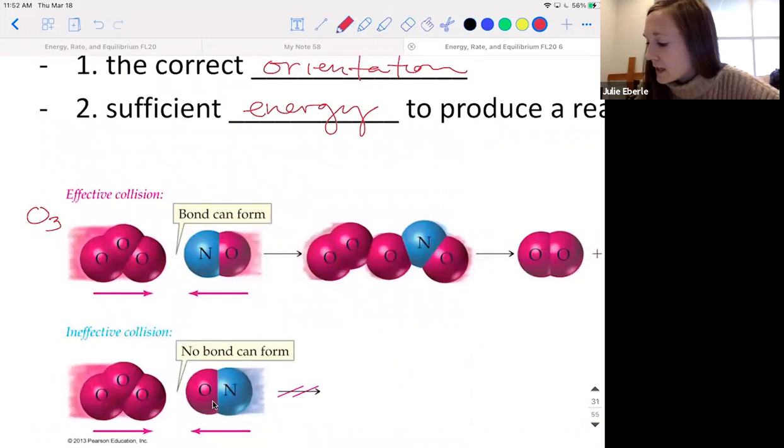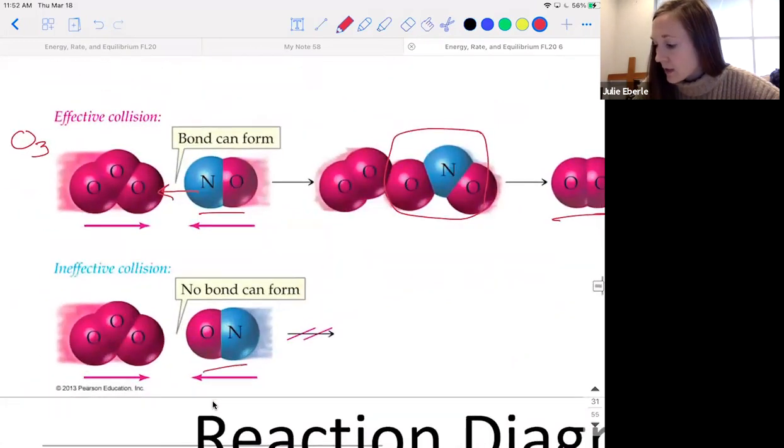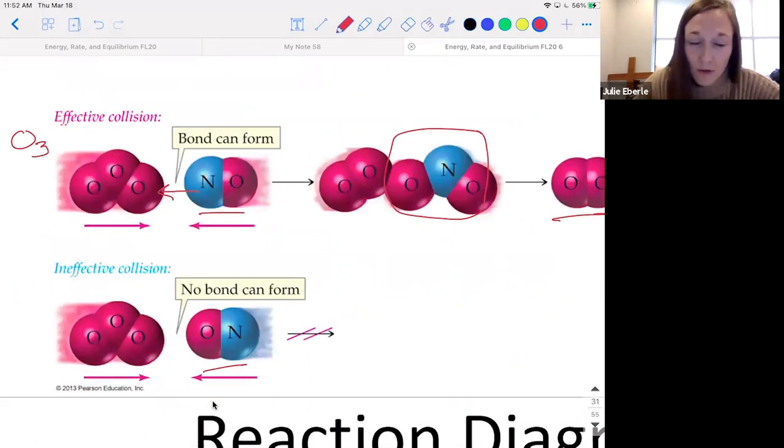O3. And if that bumps into a molecule of nitrogen monoxide, NO, you can actually decompose the ozone layer this way. If the nitrogen is the atom that bumps the ozone, then you'll get the reaction, okay? Here it shows it all connected. And then you break down the ozone layer, make oxygen and nitrogen dioxide. But if the nitrogen monoxide molecule is flipped around and the oxygen atom is the one that hits ozone, you get no reaction, okay? So that's a very real example.